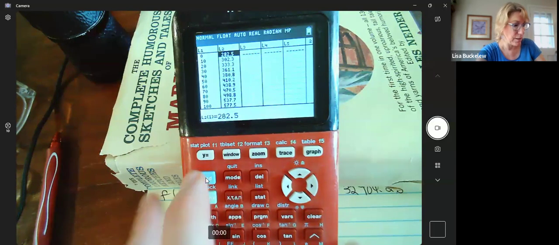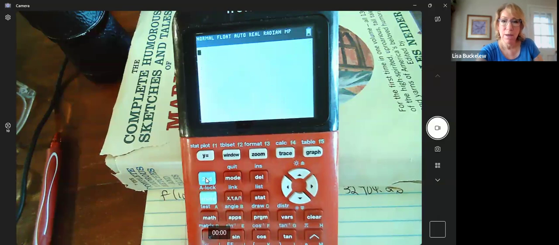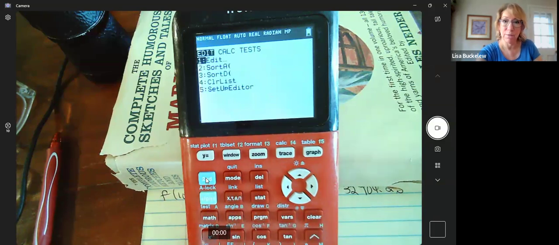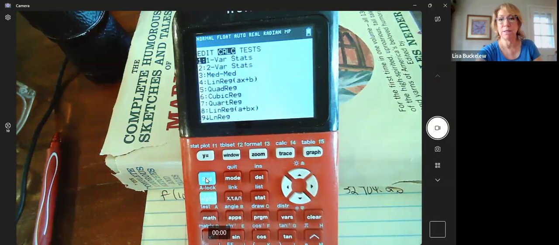So I'm going to go back to my main screen here. And now we're going to ask for the regression command. It also starts from the stats key, but it's a calculation. So we've already done the editing part where we put the data in. So we're going to go over to calculate, and then we have to select the type of regression that we want to do. They start with number 4. You can see the fourth one says LinReg. That's a linear one. Module 2 will look at quadratic regression, and we'll look at several others throughout the course. But we want to do number 4 this time. So I'm going to go down to number 4 for linear regression.